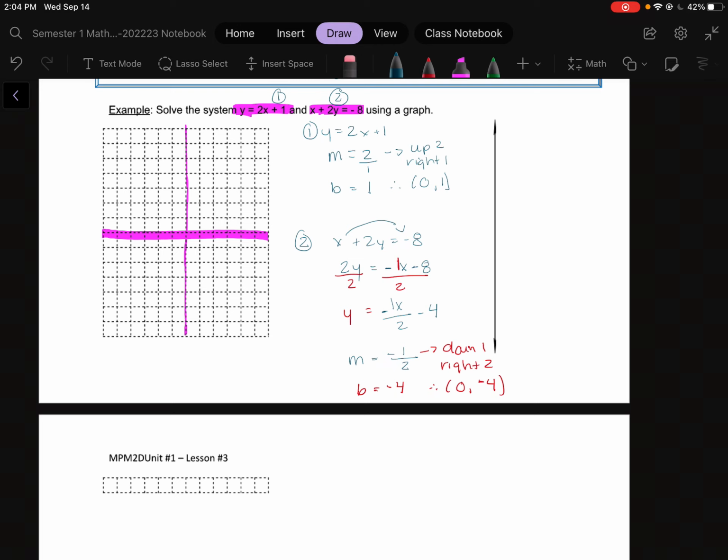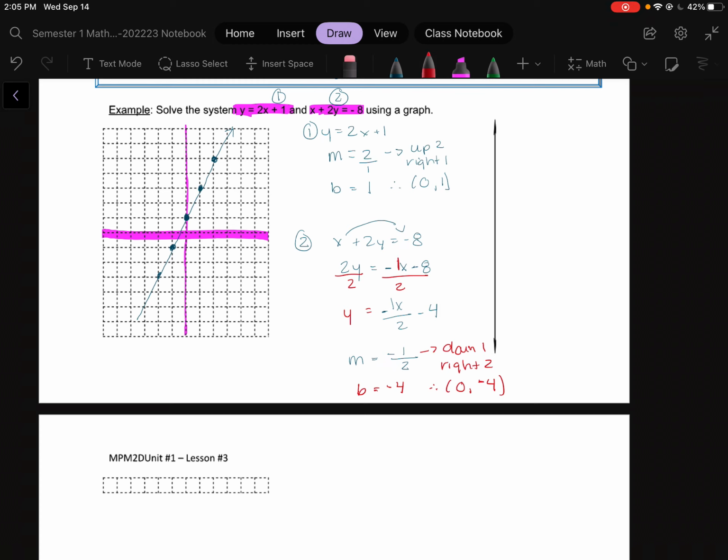So in order to plot this, we need to have our 0 and 1. So our x is at 0 and our y is at 1. So we're plotting this point here. And then we know we're going to go up by 2 and to the right by 1. So up 2, right 1, up 2, right 1. And then we can do the opposite in the other direction. Down 2, left 1, down 2, left 1. And you will take a ruler out and draw a nice straight line. I will not, because I'm freehanding it.